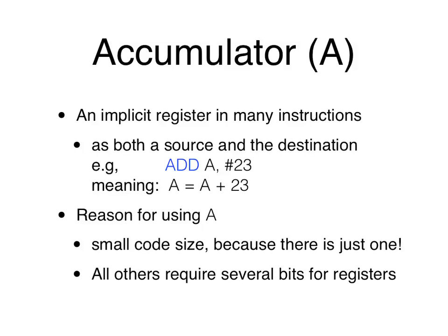I mean, you need 3 bits to represent a register, right? Because there are 8 of them. But A, there's only one A. So you don't even need any bits to represent A. It's part of your what's called opcode, right? So a little add instruction with a 23, that takes 2 bytes. And sometimes if you have like add with a register, that takes just 1 byte. And so this achieves very high code density compared to many other instruction set architectures.